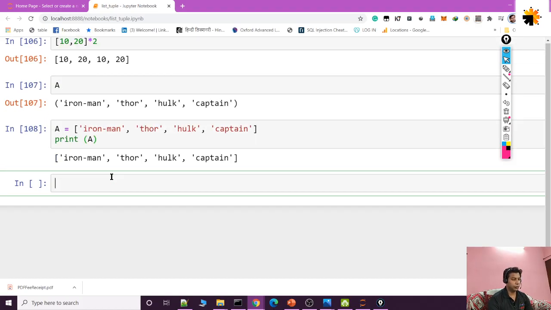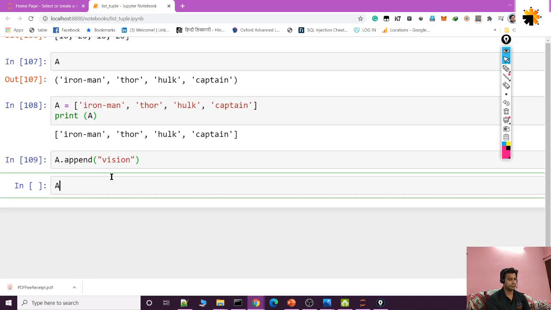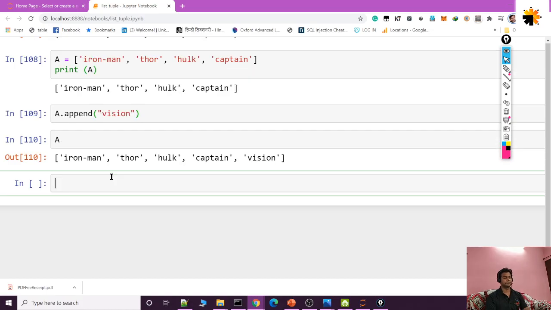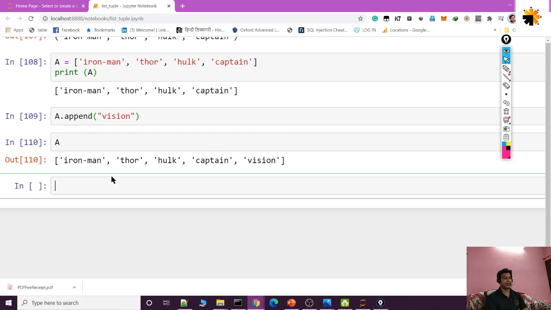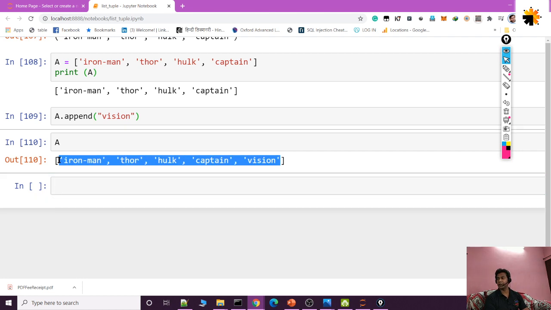I want to add one more, a dot append. I can use append. Append always adds at the end of the list. Iron Man, Thor, Hulk, Captain, Vision. So you can see I have added the Vision at the end.